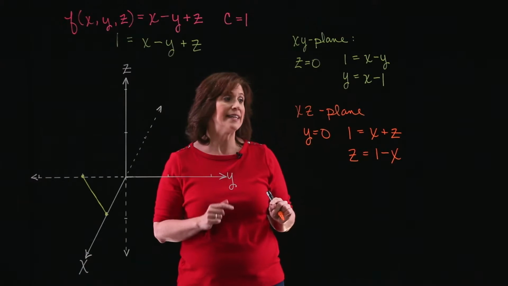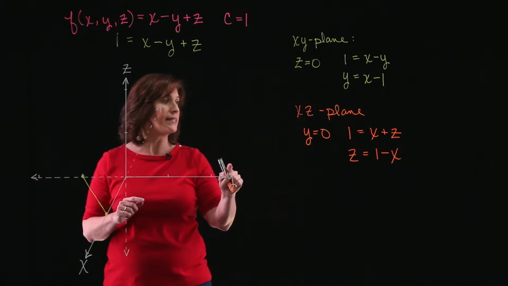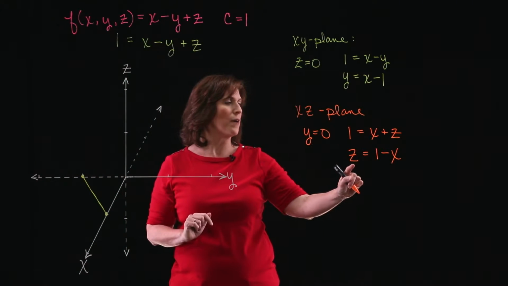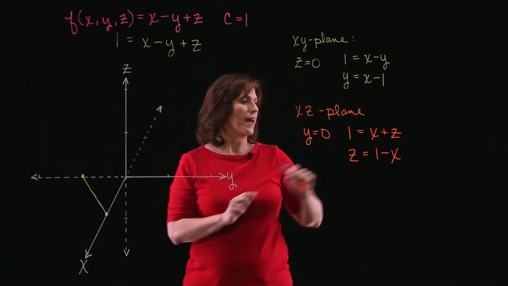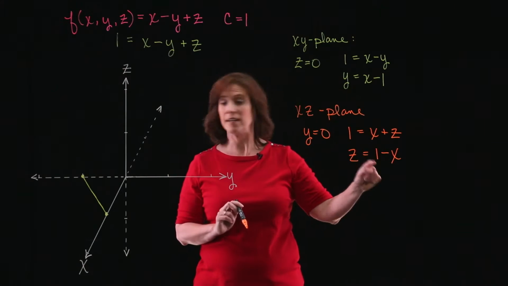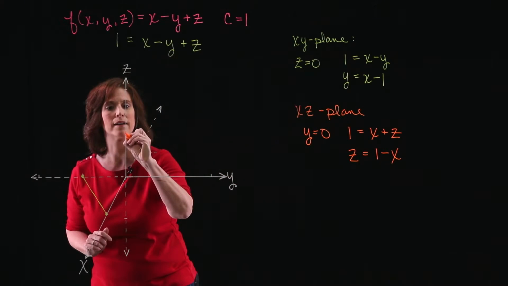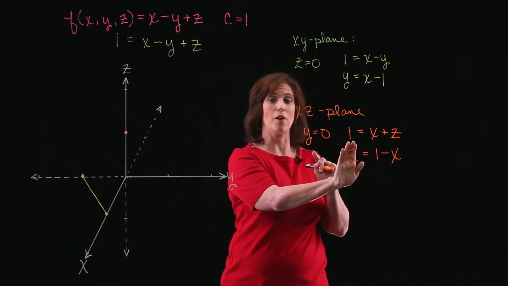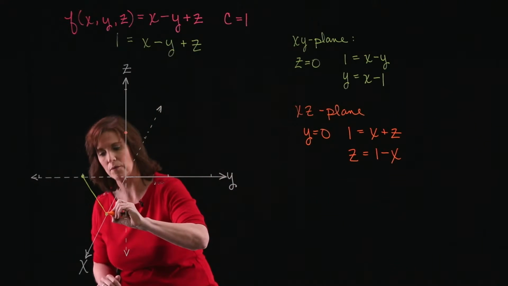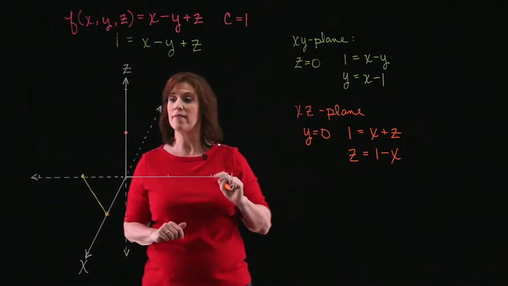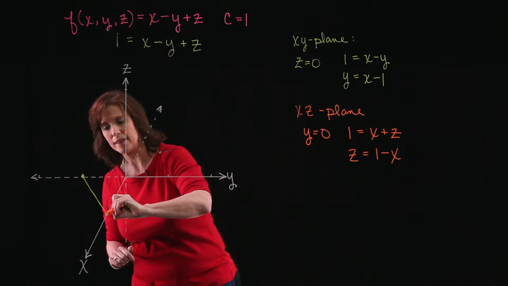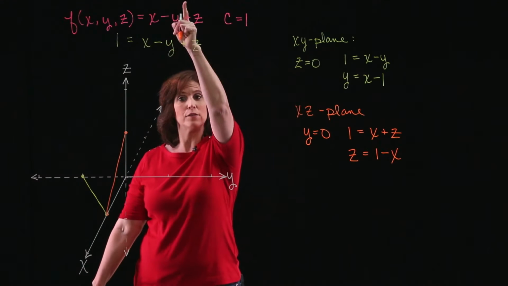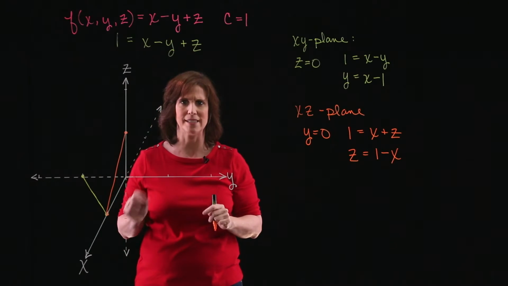Now, what I have again is a line, but this time my line is in the xz plane. All right, so let's see what happens here. If I write it like this, then if I want to find the z-intercept, the z-intercept is going to be 1, which is right here. If I want to find the x-intercept, I'm going to set z equal to 0 and solve for x. So x is 1, which is going to be right here. And again, I know that I have a line, and so I'll draw a line that connects those 2 points. And again, remember that line goes in both directions. I'm just going to look at that particular segment for right now, though.